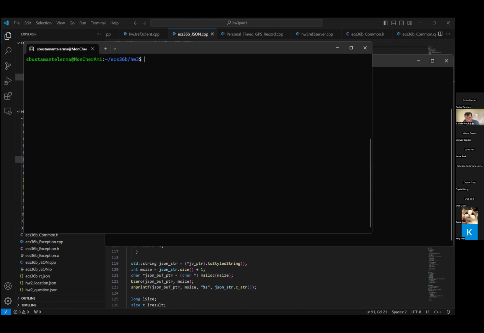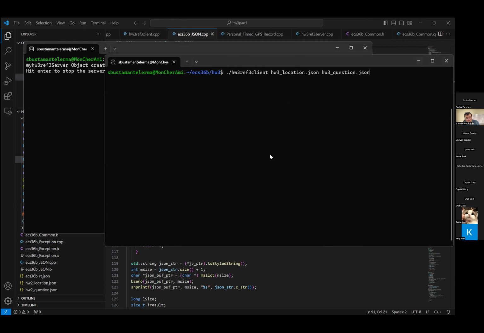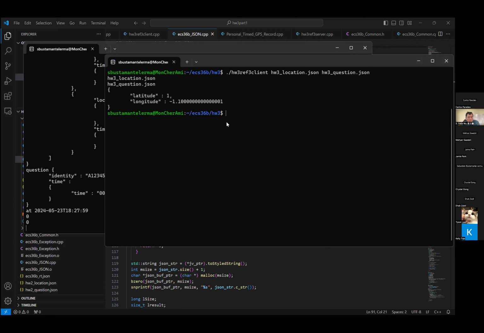Okay, try to run server and client again. That's very interesting. It didn't say hello. It didn't say hello means that it's actually not. Can you do an ls?